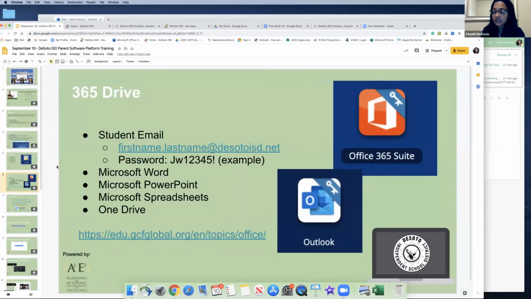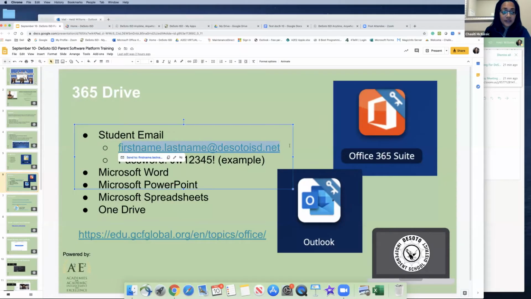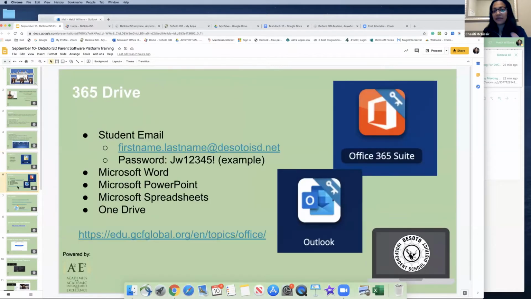So all of our students ultimately do have a district provided email address. And again, it is the first part of how they would log into ClassLink, and Ms. Williams has it listed here on the screen for email. So in most cases, it is the student's first name, period, last name at DeSotoISD.net. And then the password would be capital first letter of the first name, lowercase last name, ID number, and exclamation mark. That will give them access to edit Google documents or any other document that a teacher is asking them to write on or submit.